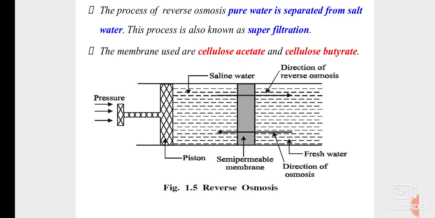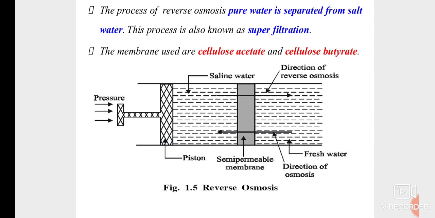The function of the semi-permeable membrane is to absorb all the unwanted impurities, that means the salt content, from the water. For example, calcium, magnesium, chloride, sulfate, sodium, etc. Any type of salt is easily absorbed by the membrane. The membrane contains small hole-like pores which absorb the positive and negative ions, that means the cations and anions present in the water. So the water is purified. This method is called ultrafiltration.